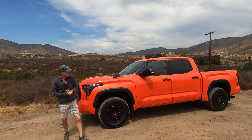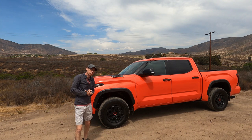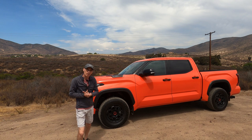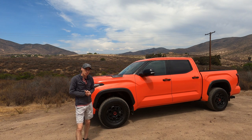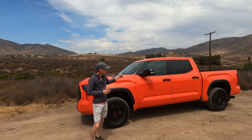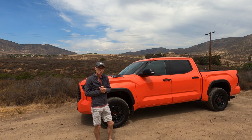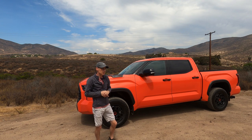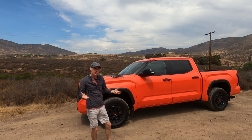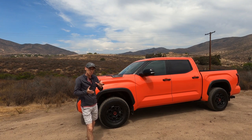Hi, Nigel here with the DriveWire, and this is the 2022 Toyota Tundra TRD Pro, and isn't it very orange — or as it should be called, Solar Octane, which is what it says on the build on Toyota's website. We last tested a 2022 Platinum version a few months ago and came away very impressed. It was a huge improvement over the old model. Today I'm going to review this car, see how good it is, see what its faults are, and see if it can compete with the three domestic full-size pickup trucks available today.